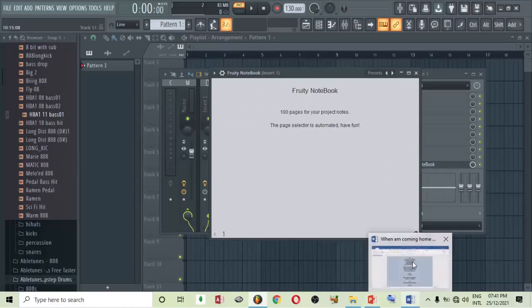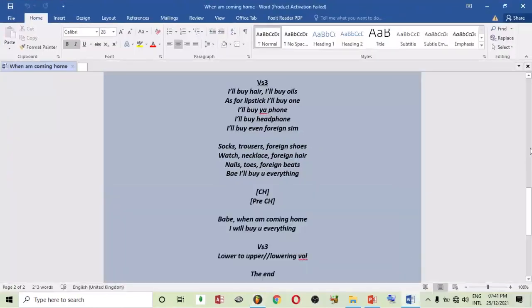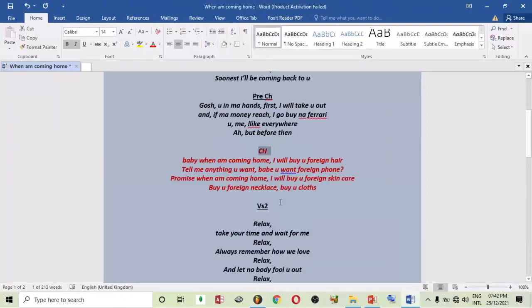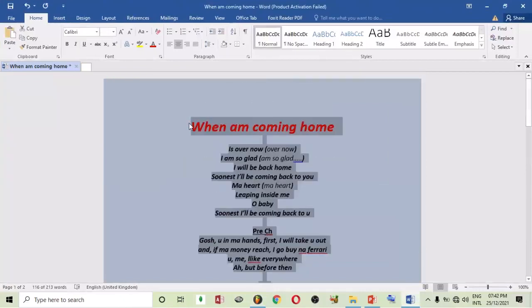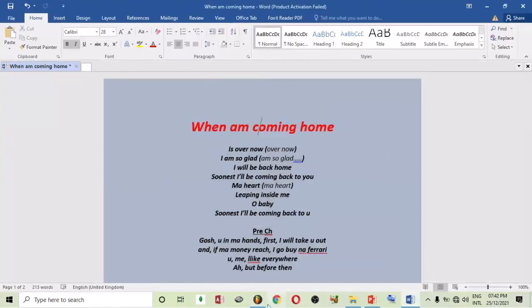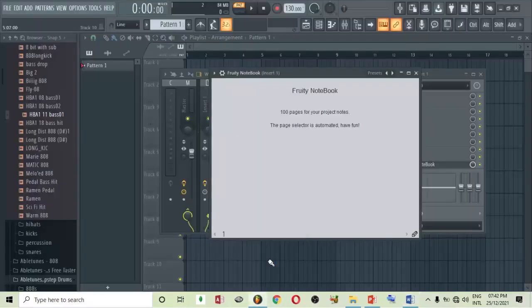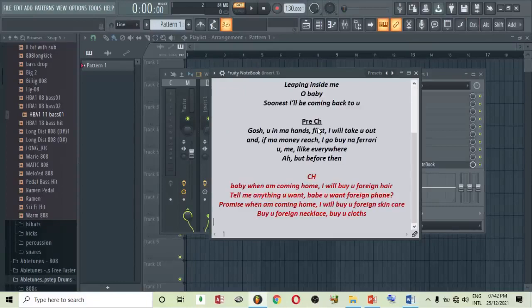So I'll just go here. This is one song that I wrote. So I'm just gonna copy, and then you go into FL Studio. You come here. What do we have here? Get rid of the thing, and then you paste it here. There's no context menu here, so you must use a shortcut, Control V, and voila, you have it all pasted here.